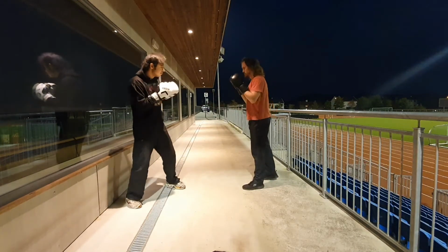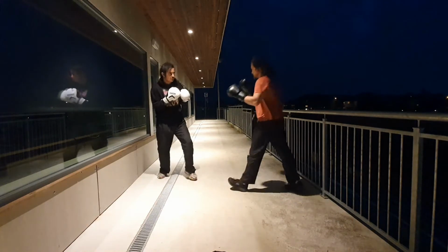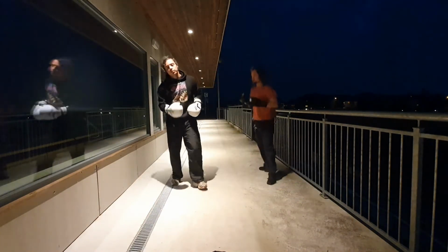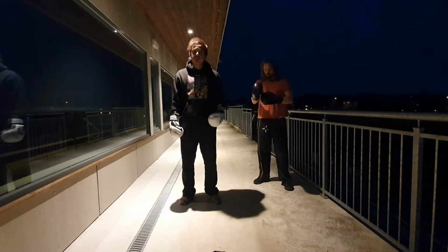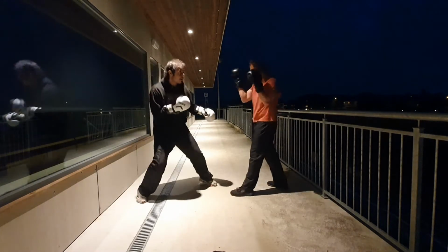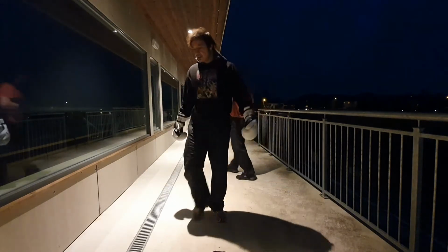So your jab is a very good tool to use as a feint for setting up your other punches. You can go with the right hand. So many different things you can do there.